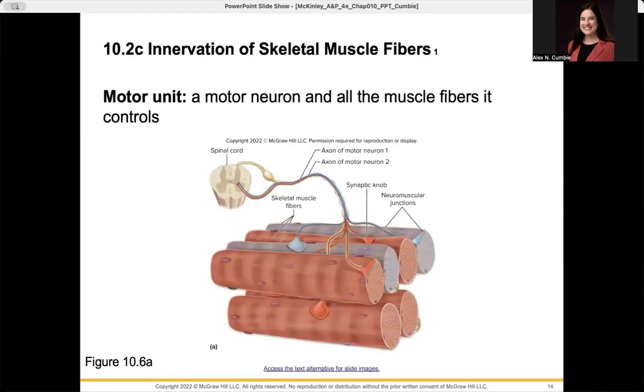So we'll start here where we have a structure. Here we have the spinal cord, okay? We have some nerve fibers, and again, this is really just one neuron in this case, or we've got two here that have axons, which we'll get into a little bit later. Axons are the part of the neuron that communicate with other cells. So we can see these axons here, and they are eventually touching, communicating with these muscle cells.